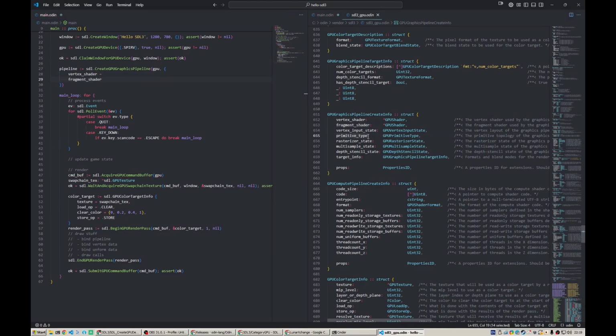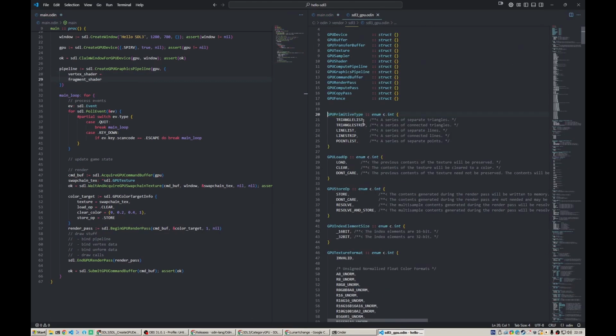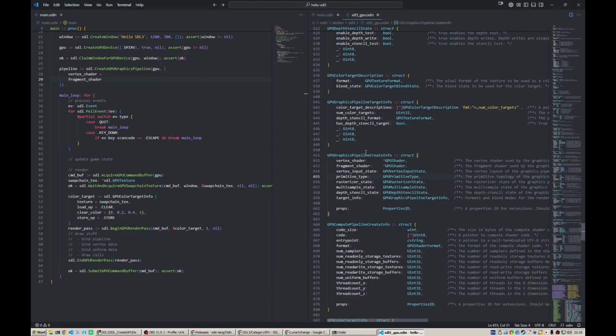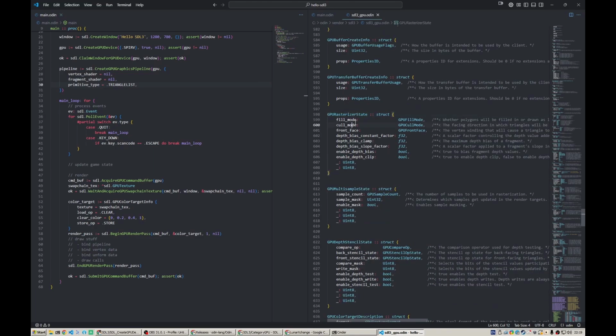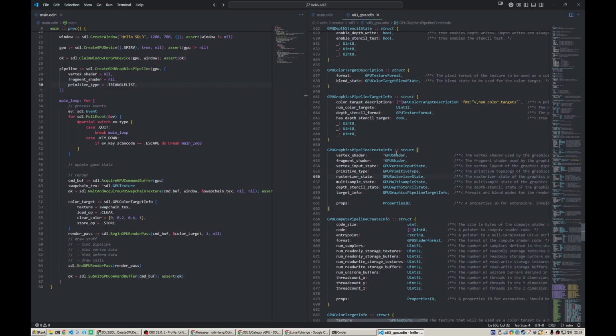Then we want to set up the primitive type, which would be by default a triangle list. So that would be fine. But maybe we can be a bit explicit and let's set this to nil for now. And maybe we can say triangle list, because yes, we want to draw a triangle. The rasterizer state is about the filling and color modes, which is something that we don't really care about. We can leave it as defaults.